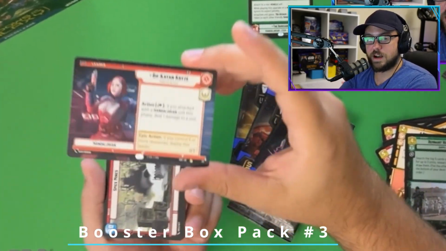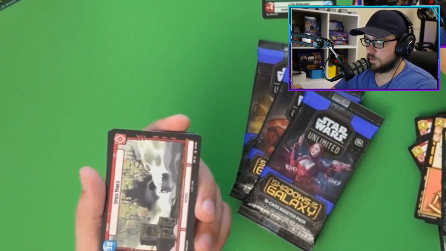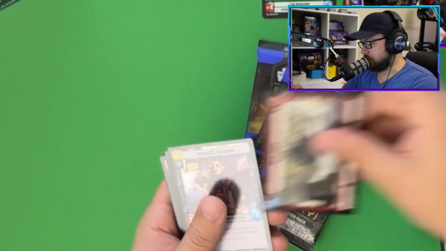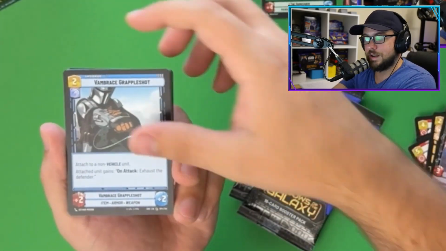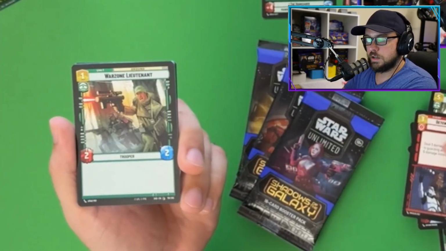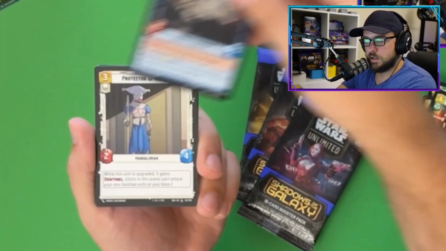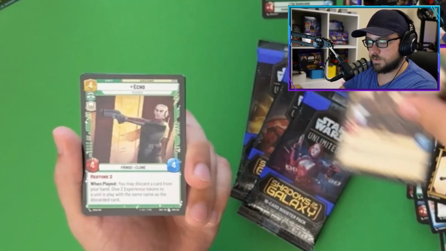All right, we do have a hyperspace rare, at least for Bo-Katan, here on the leader. That's a pretty neat little card. Not a lot of value there, of course, because the leaders are in every pack, so everybody ends up getting a lot of leader cards. So not much to be concerned about there, but still nice to have, especially when it's a hyperspace version.